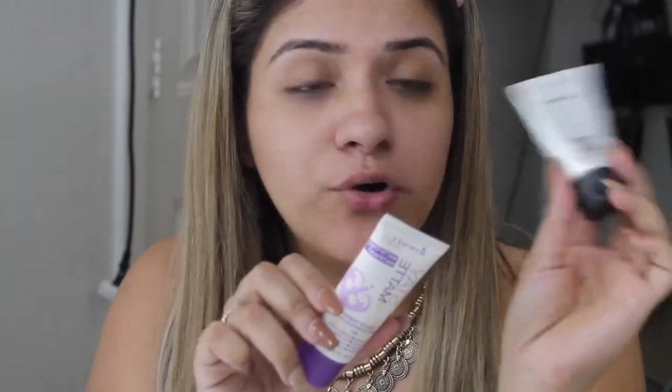I really like to keep my skin matte, so I go in with the Rimmel Stay Matte primer. It's super dirty, which is a little embarrassing since I've only had it for a couple of weeks — I got it at Walgreens, super affordable. I've heard so many good things about it. I've never been a fan of drugstore primers, but if you have oily skin you're going to love this. It really does work, and I've tried it without the MAC oil control lotion and it works just as well.